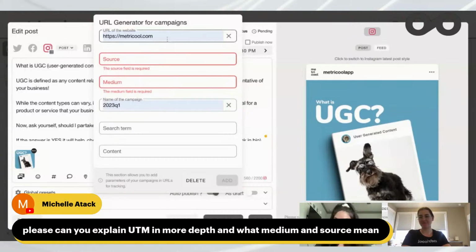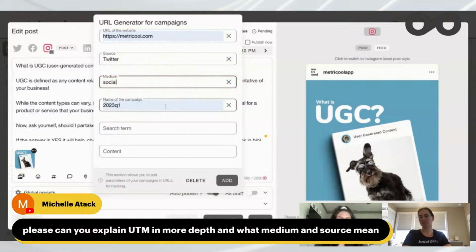So you would put in your URL and then your source. If you open up the UTM generator on Metricool, you'll see that before you click in there, it'll tell you an example. So right there, it'll say traffic source, like the example is Instagram or Facebook. So that is what source is. So let's say I wanted to put a URL generator for Twitter. The medium, again, it's going to show you what that marketing medium would be. So email, CPC, banner. I would do social, right? Because Twitter is a social network.